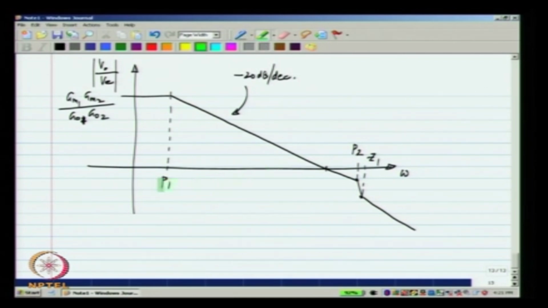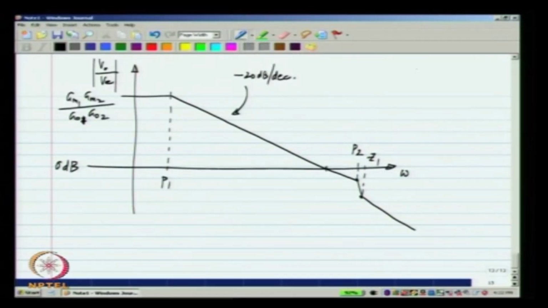Now, here you see that the behavior is first order all the way down to P2, and this is the 0 dB line. I am assuming that the behavior is first order all the way down to the 0 dB line. This we anyway know has to be true for good stability. Okay. From our earlier study of Bode plots and Nyquist criteria, we have seen that the loop gain has to maintain first order dependence on frequency all the way down to unity loop gain frequency.